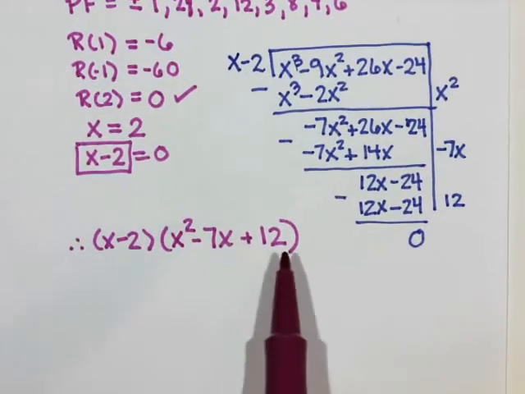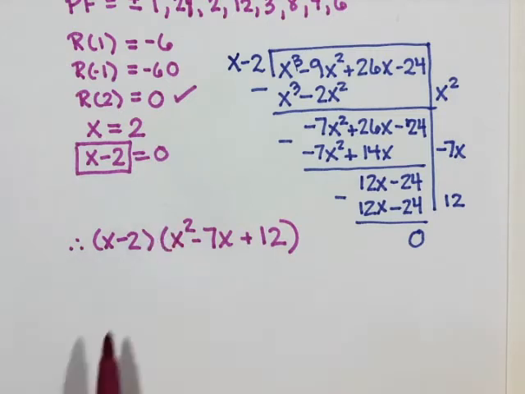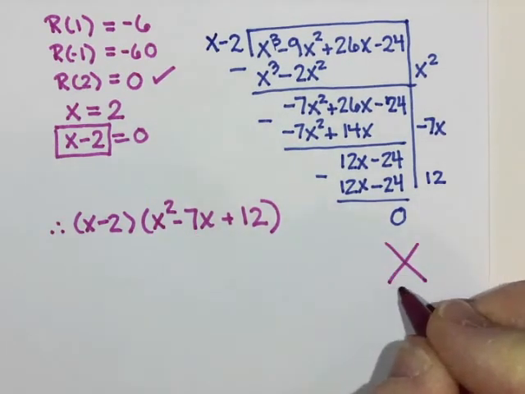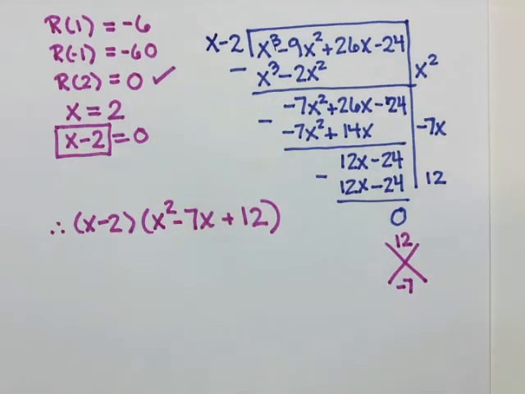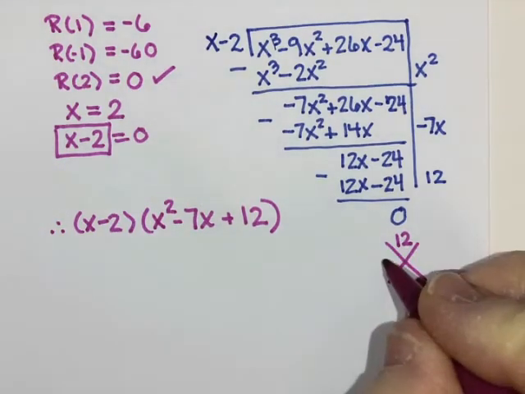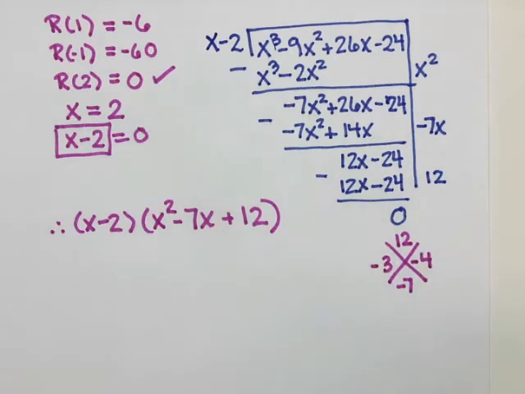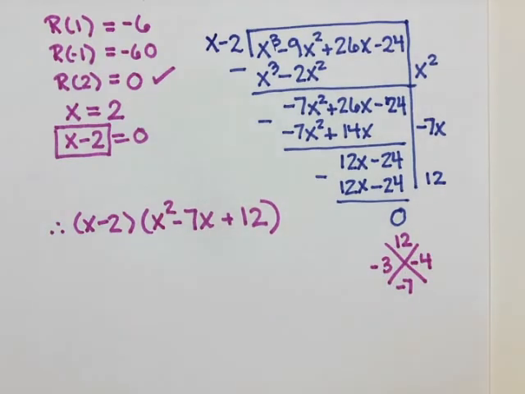Now, I need to see if this will factor any further. I do notice that it does not have a common factor. That first term does not have a coefficient other than a 1, which means I can use the shortcut. All I need to do is find two numbers that add to negative 7 and multiply to 12. So 1 and 12 would not work. 2 and 6 would not work. But 3 and 4 would work, especially if I did negative 3 and negative 4. That would add to negative 7, and a negative times a negative does make a positive, so we are okay.